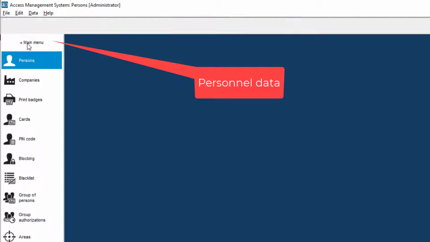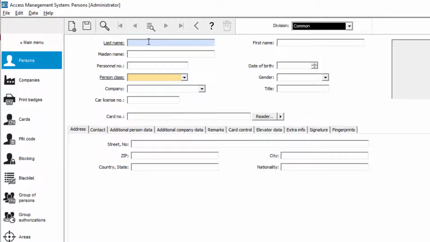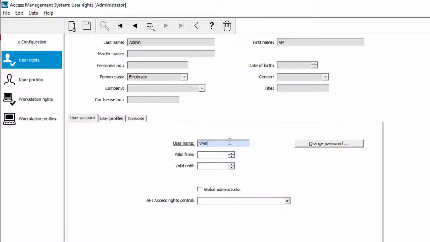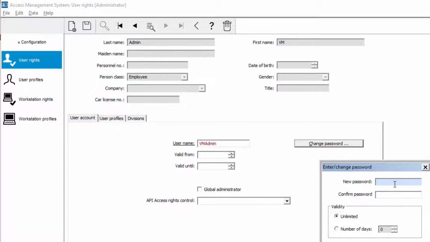We will start with preparing AMS for the installation and use of visitor management. First, we need to take care that we create the required and expected accounts in AMS to be able to install and use visitor management. First thing to do is create an admin account that will be responsible for the visitor management backend communication to AMS. We will create a new user with the name vmadmin.